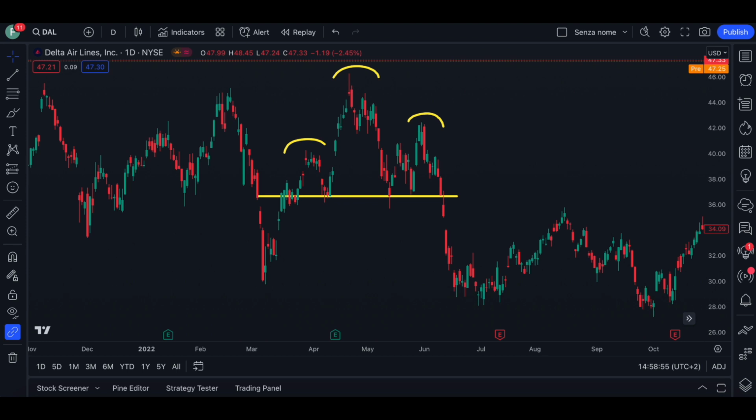In the Delta Airlines price chart, the price touched the neckline 3 times instead of 2. This of course does not invalidate the pattern, as the 4 key elements of a head and shoulders are still there. I'm going to show you even more imperfect examples of real-life head and shoulders to help you identify this pattern without getting confused by its imperfections. So let's now check the Bitcoin price chart.